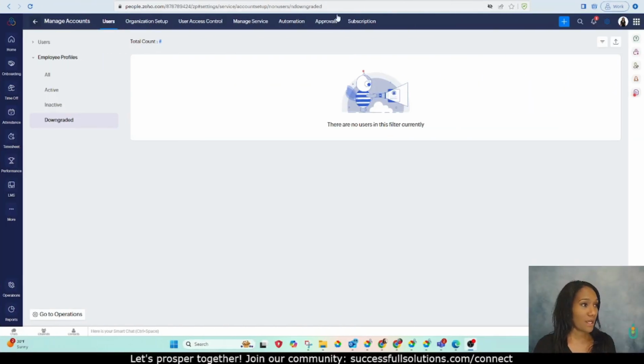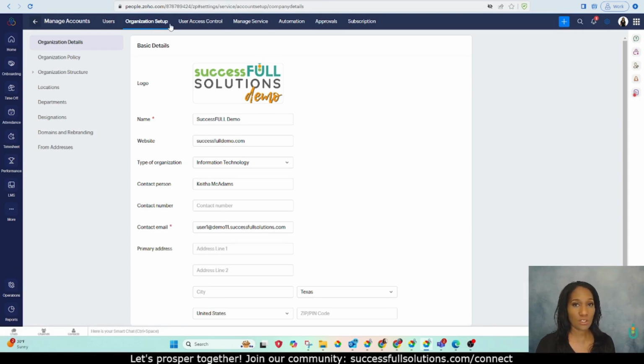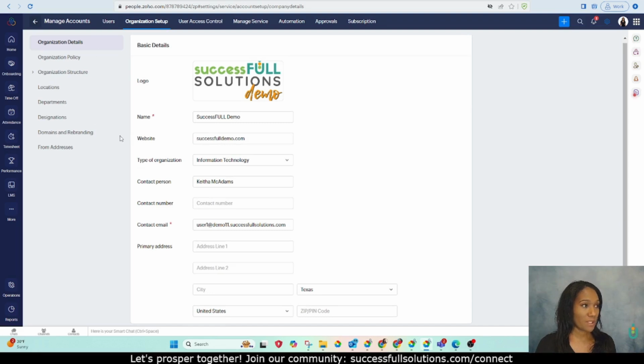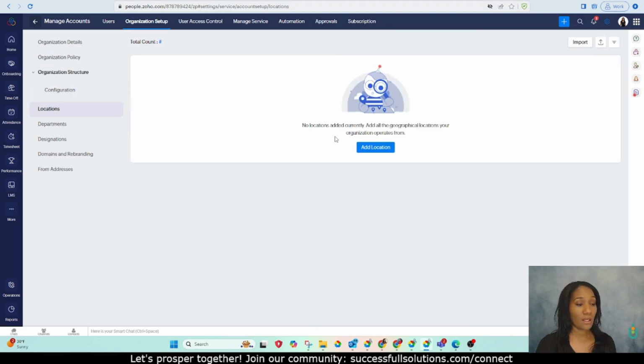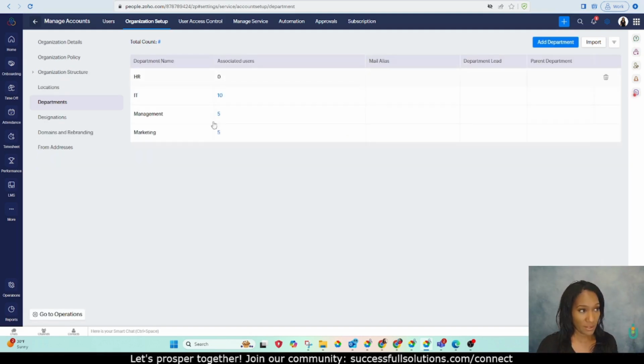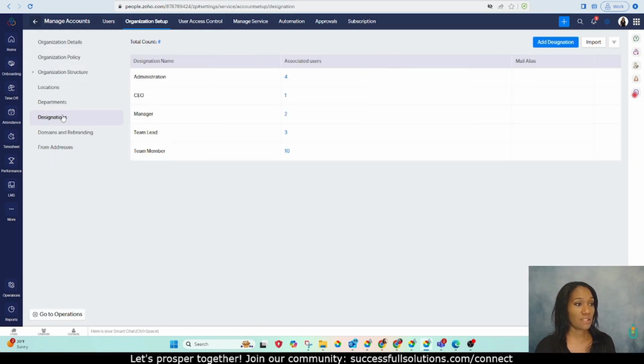Under managed accounts, you can also access the organization details. So you can update that here. You've got the ability to add multiple locations if your company has more than one location. The departments would go here, and then designations.